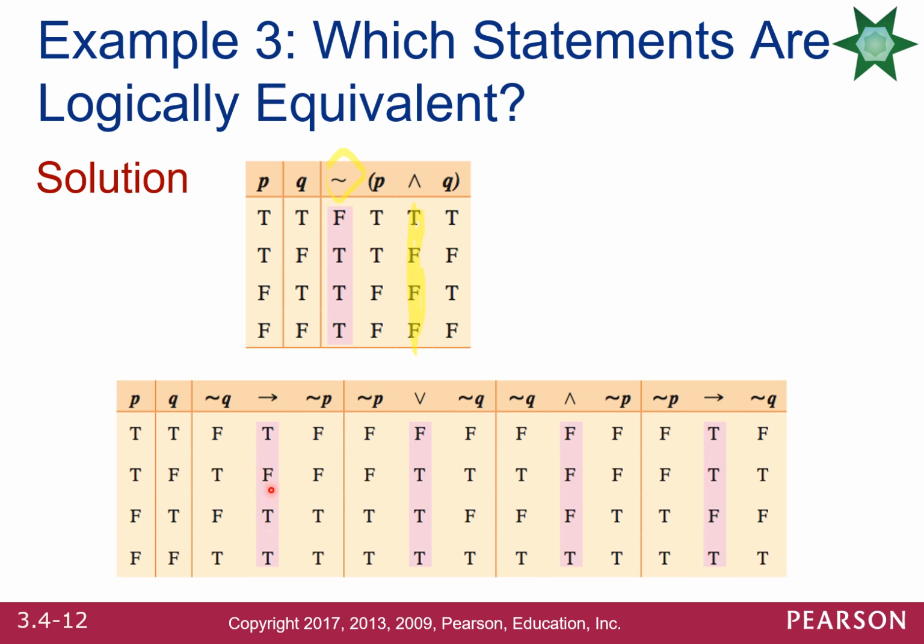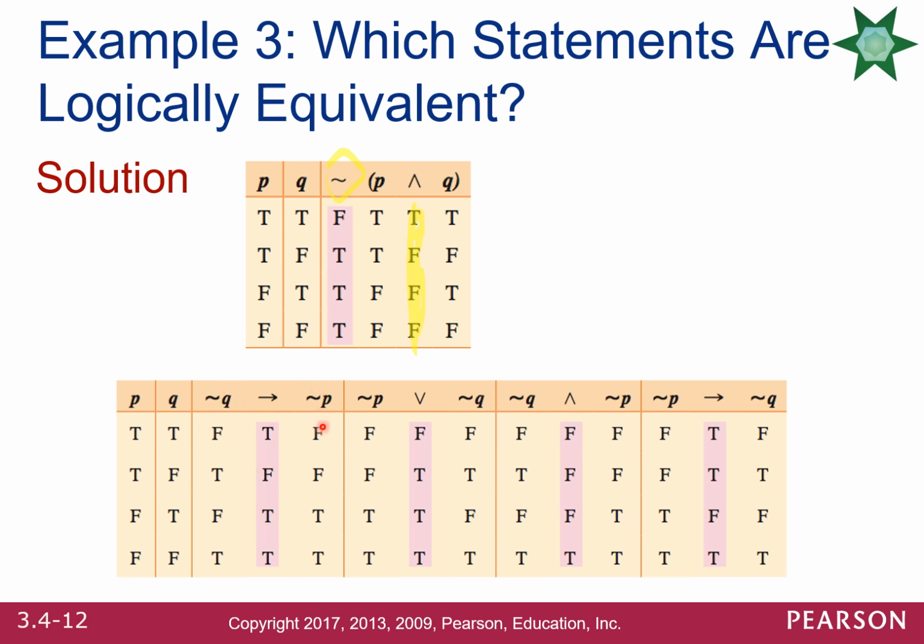Then let's look at the truth table for each of those 4 statements. The first one was if not Q, then not P, correct? So once we perform the evaluation of the truth table, we get for the if condition, it's true, false, true, true. Now let me just walk through quickly what happens here. We have our truth values for P and Q, all the combination of truth values to begin with, TT, TF, FT, and FF. And then first we have to negate our Q's for the first statement.